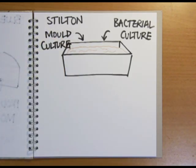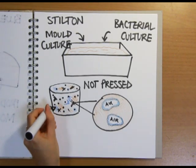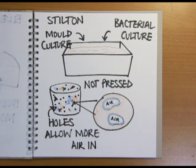This means the mould is present throughout the cheese. The cheesemaking process continues as before, but this time the cheese isn't pressed — this allows plenty of air spaces to remain in the cheese to allow the mould to grow. After ageing for six weeks, holes are poked in the sides of the Stiltons using sterilised steel needles. This introduces extra air to keep the Penicillium mould growing, helping to form the characteristic and strongly flavoured blue veins.